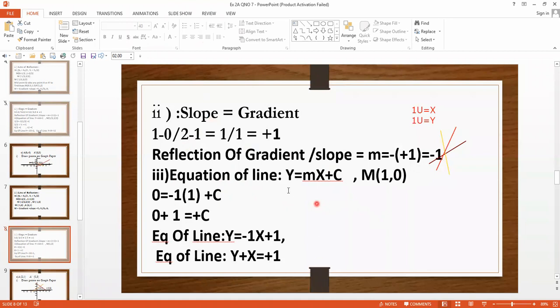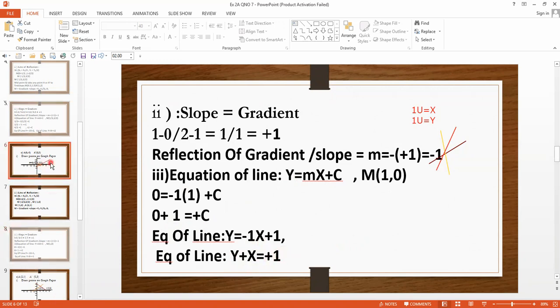First we have to write the equation y is equal to mx plus c. For finding the value of c, I have to take values from this midpoint. The first value shows the x value, the second value shows the y value. I have to put this in the equation y is equal to mx plus c, and after solving, I will get c is equal to +1. Clear? So I put the value of c, and this small m is -1. So this is -x, so I have to make it positive and write y plus x is equal to +1.